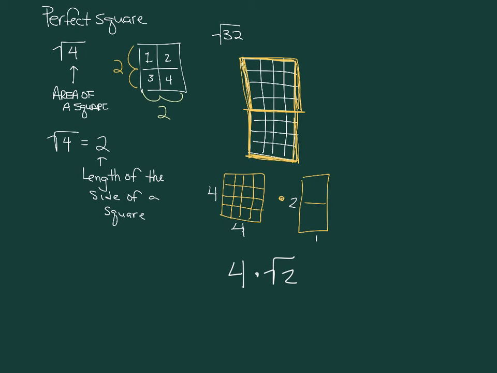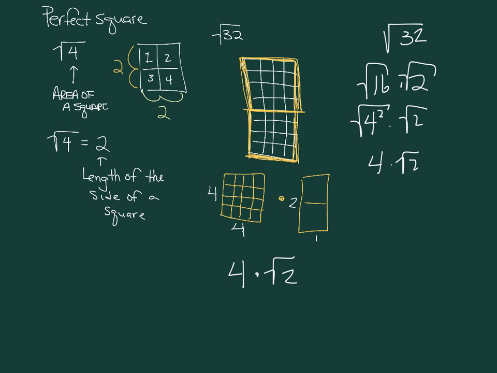If I were to take the square root of 32 and look at it in terms of its algebraic approach, sorry about that, we would say, okay, that's 4 times 8. You know what, I don't like 4 times 8. What I'm actually going to do is 16 times 2, because that's what I did over here, right? I had a group of 16, 2 times, so 16 times 2. And I'm going to take the square root of 16 times the square root of 2. I know that's 4 squared, square rooted, times the square root of 2, and 4 squared square rooted is just 4 times the square root of 2.